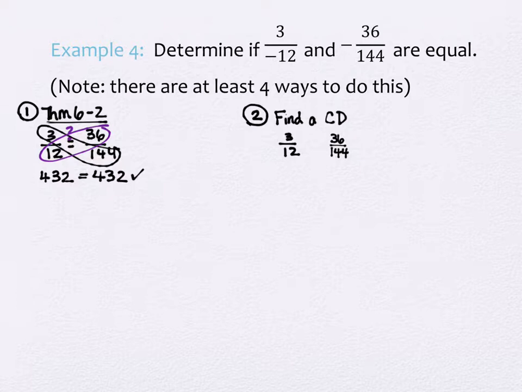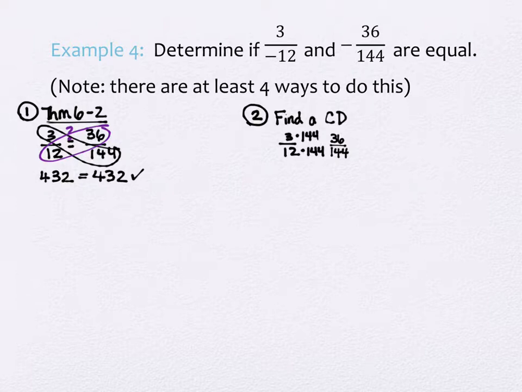What you might notice when you do this is that, like you said, they both have 12s in common, right? But they're not the same. Agreed? So when you have fractions that are not the same and you're not sure what to do with them, what you could do is just multiply them by each other. So that you multiply the 12 by 144. Of course, if you do it on the bottom, you have to do it on top, right?